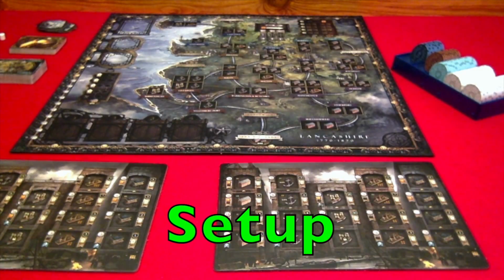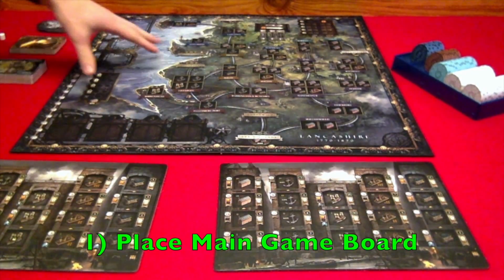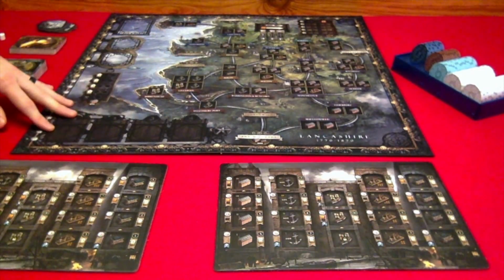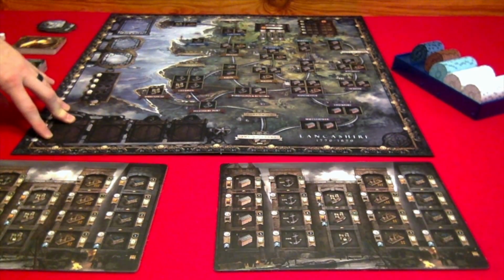Now let's look at the setup for Brass Lancashire. We're going to be setting this up for a 2-player game which takes 10 general steps and 10 player steps. Step 1, place the main game board in the center of the table, making sure that you choose the correct side. So you're going to have one side that has 1 through 4, which is good for all player counts, and then you're going to have one side that is an advanced 2-player setup.